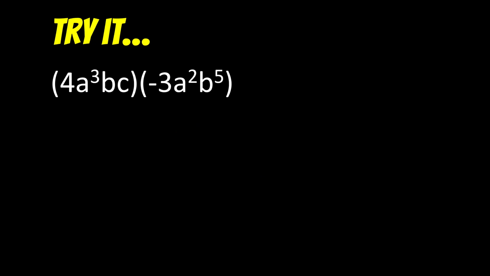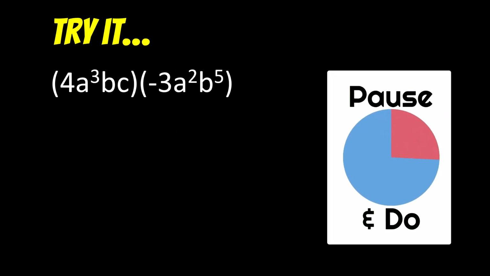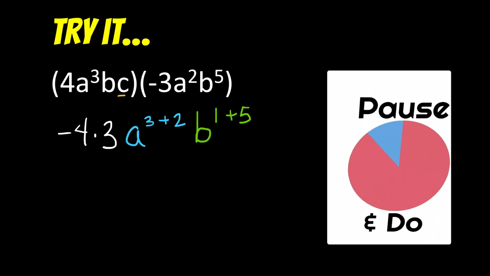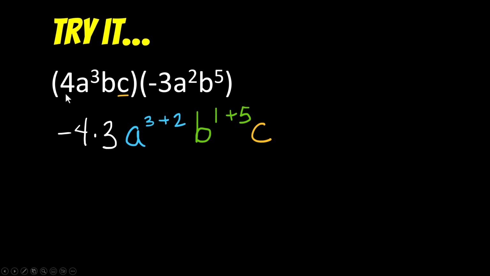All right, try this one. I wrote that wrong, but it's going to work out okay. This is a positive 4, and this is a negative 3. And so I wrote it as negative 4 times a positive 3. That is incorrect. I'm sorry, that's a typo, but I've worked all day. I'm not going to go back and fix that right now because we're going to be just fine, because 4 times negative 3 is negative 12, and that's what we're going to get here. But yeah, I know it's wrong.